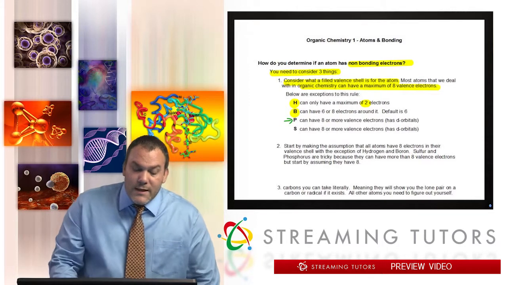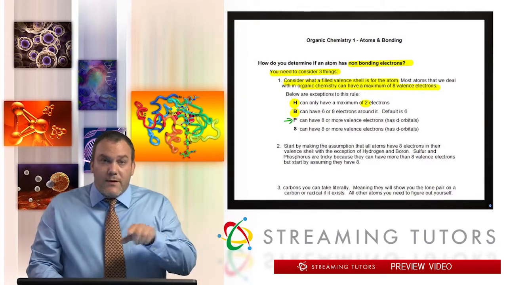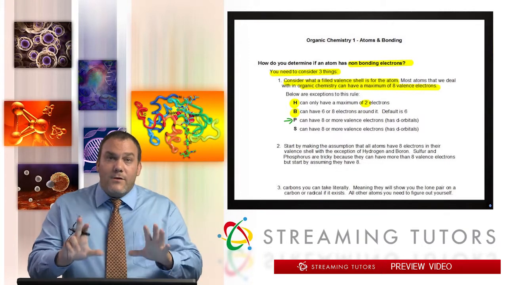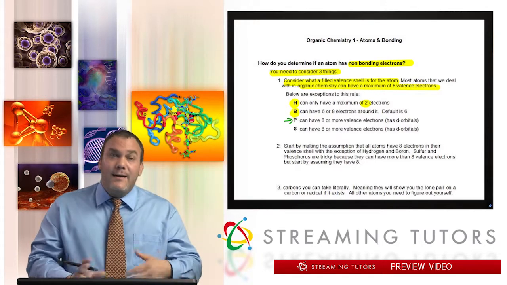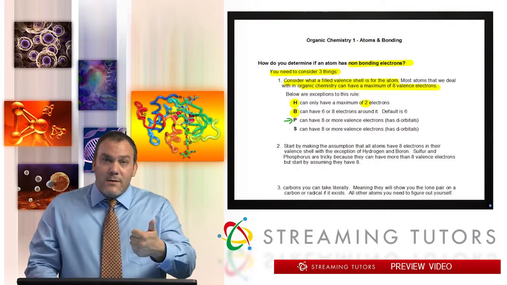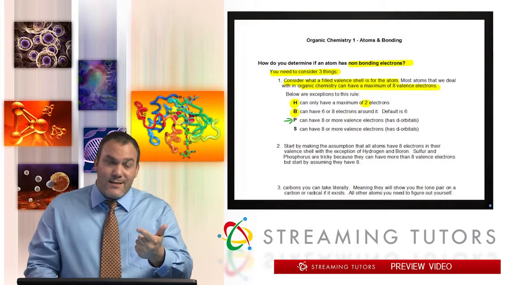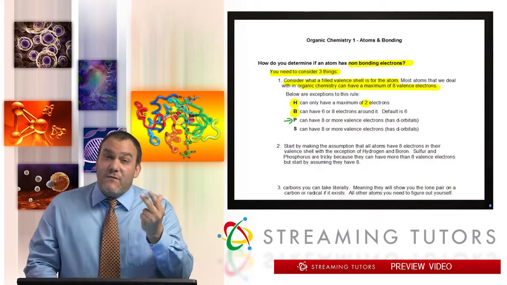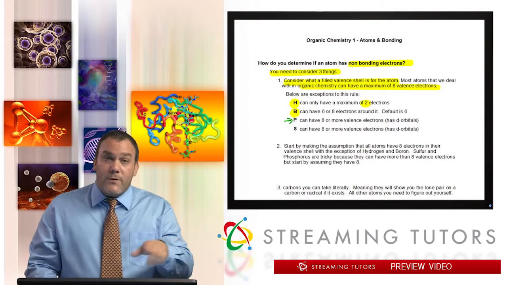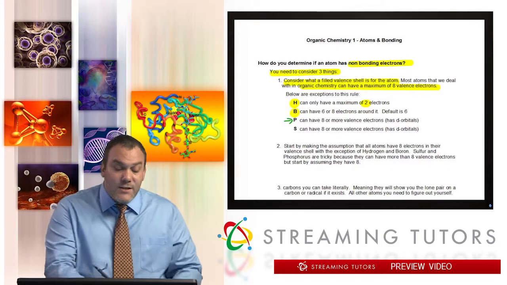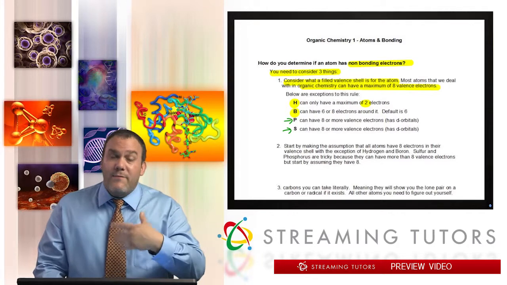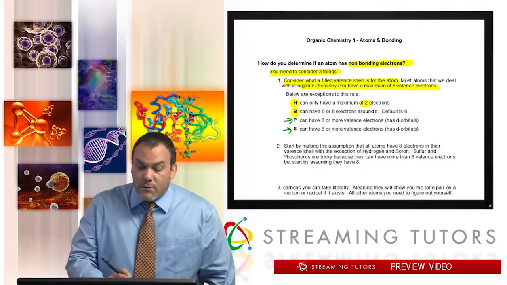Now, phosphorus, because it's on the 3rd row of the periodic table, 3rd period, it can exceed 8 electrons around it. It can go to 9 and 10 and more because it has a d orbital. Remember, there's s, p, and d. So s, you can get 2 electrons. P, you can get 6 because there's 3 p orbitals. But d, there's 5, right? So that's another 10. So you can have 18 electrons in theory if you have d orbitals. So phosphorus and sulfur, they can have 8 electrons around it, but it can have even more. So that's where it gets a little tricky. So you'll see what we do in a moment.